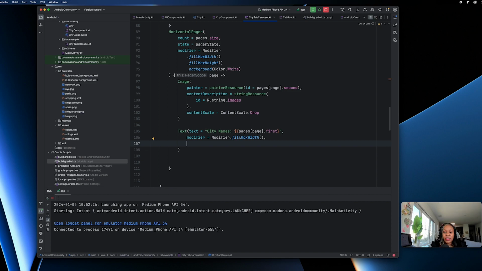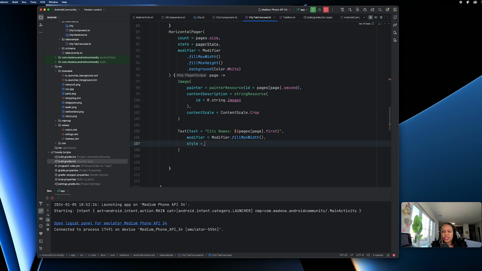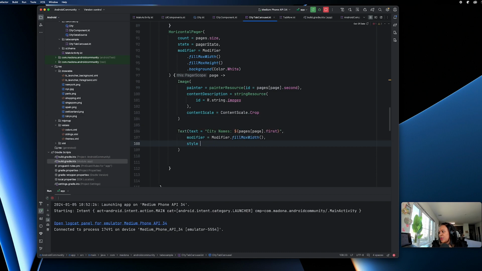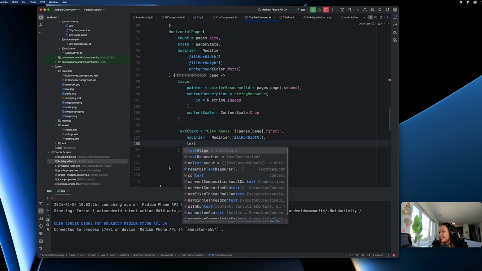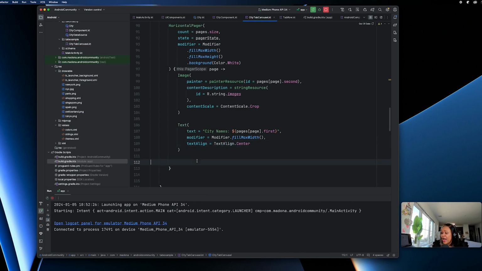And then the style again, as we did, is just I need to align this text to center. So you can do a text style, or even you can say just align it to center. Let me just show you what I mean. So it's funny because you can use this text style and then align it to center, or you can do text align, I believe, and then just say text align to center, and that will center the text. If it doesn't, then we'll try. Now I think we are done.